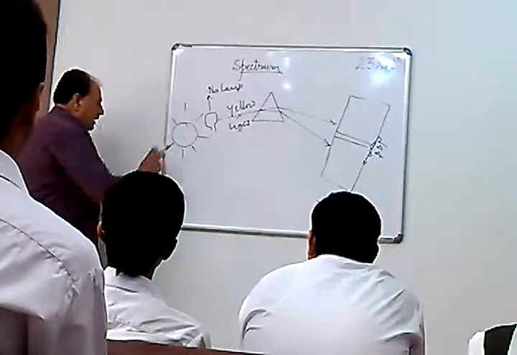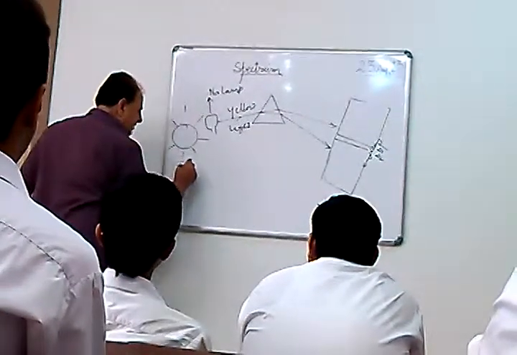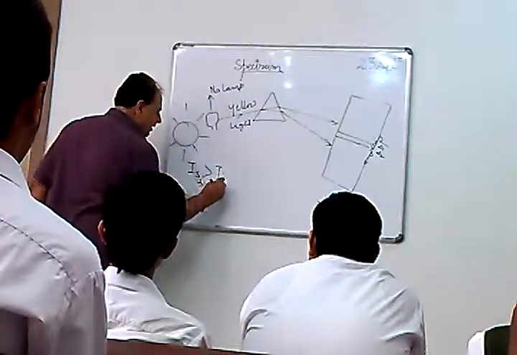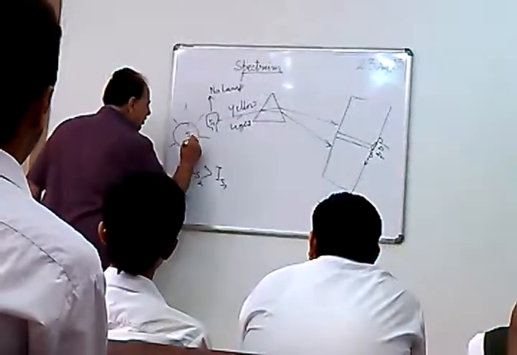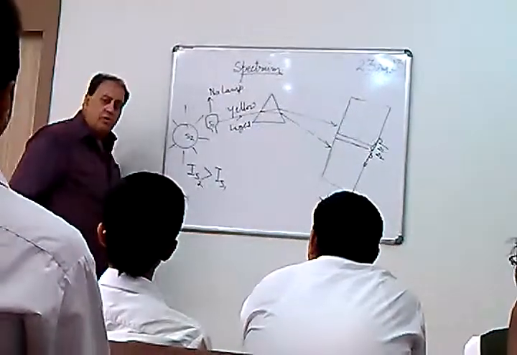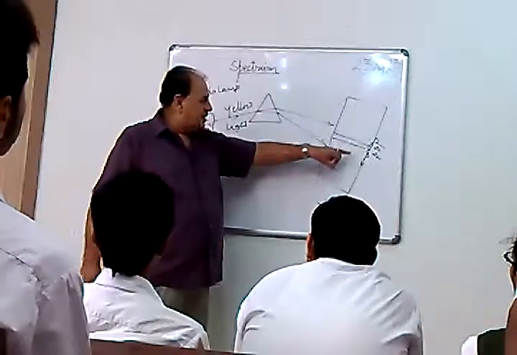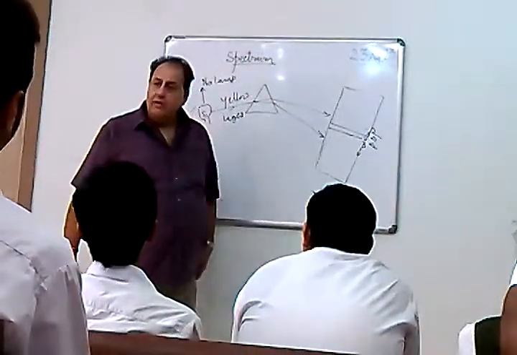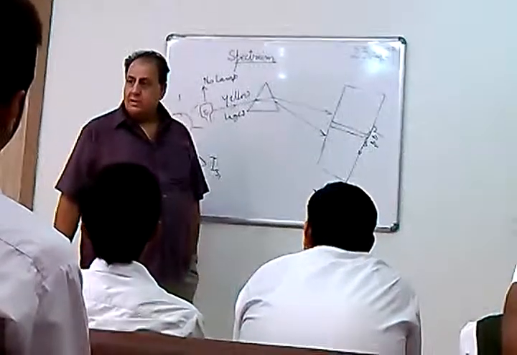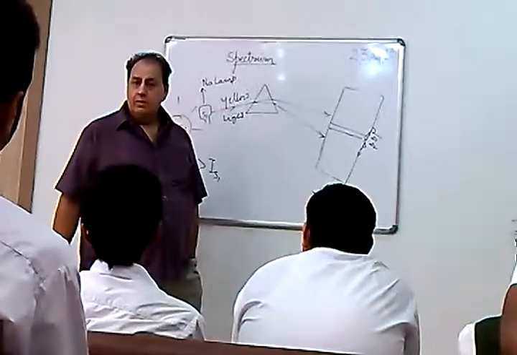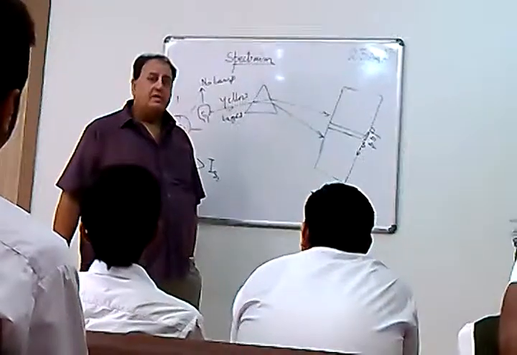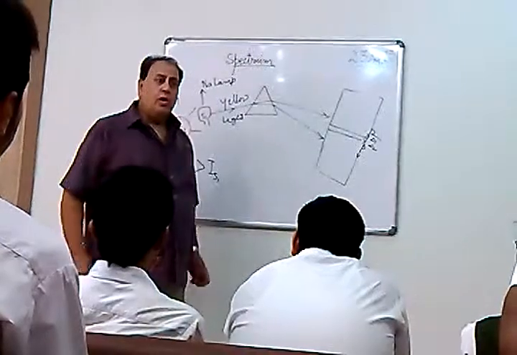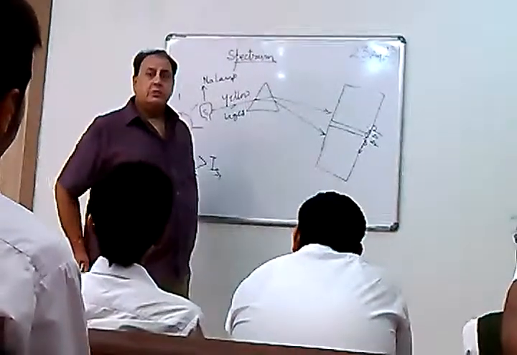But what happens when you make it more intense? The intensity of the source, say S2, becomes more than the intensity of S1. This is S1, this is S2. When its intensity becomes more than this, these colors become more intense. But where you had D1 and D2, we find there are now dark lines. Why? This is very important. If you understand this, then you can understand it. These D1 and D2 lines are called line absorption spectrum.